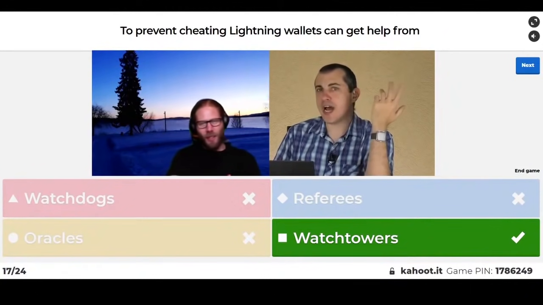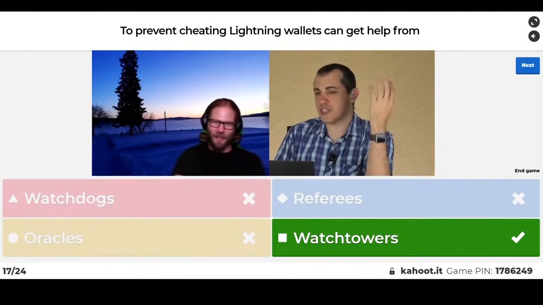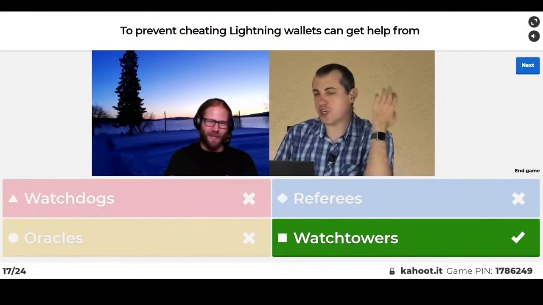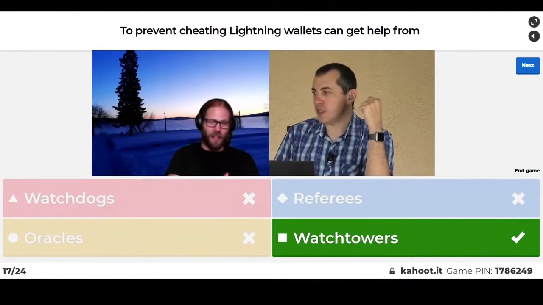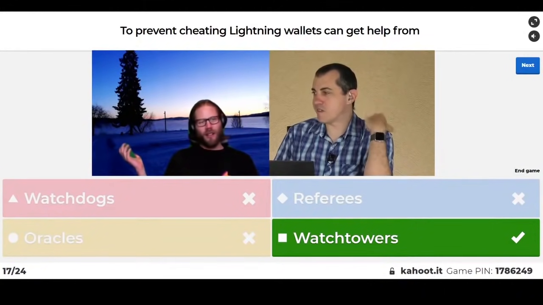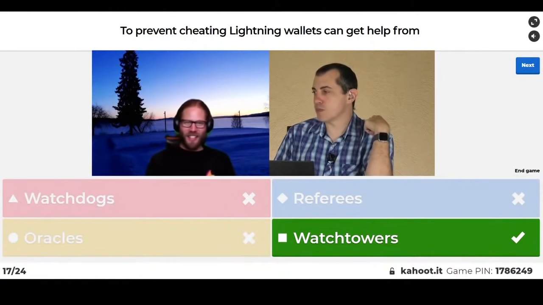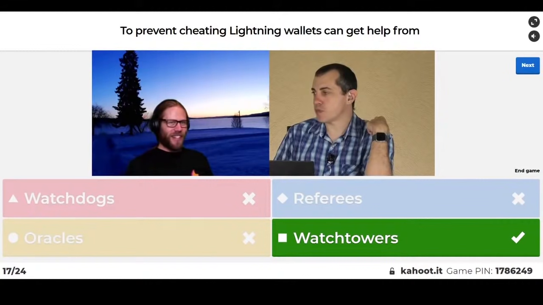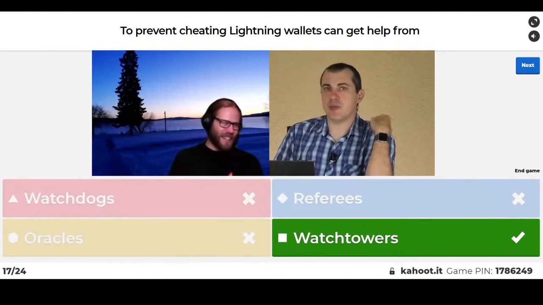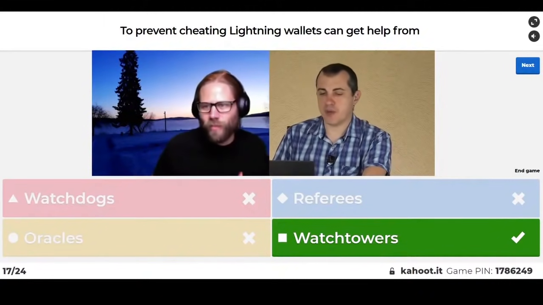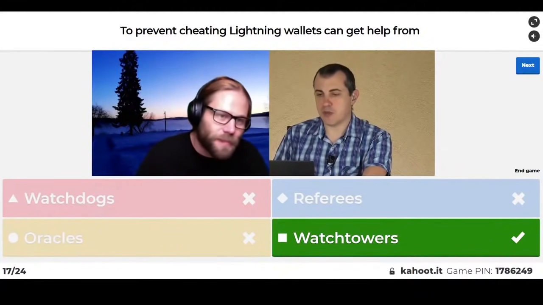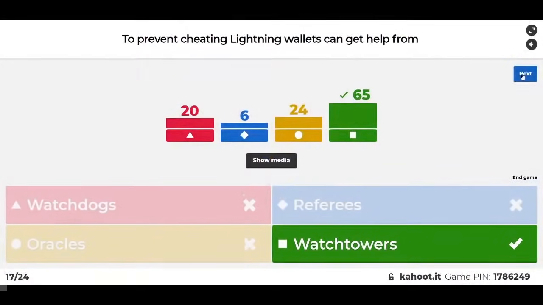If you have a dispute, your transaction goes to the judge and jury of the Bitcoin blockchain, and the miners are going to settle it because the contract was defined in code, and there's no doubt about how to read it. And there's your referee, right? So sending a commitment or penalty transaction to the Bitcoin blockchain is how you get your referee. Although that wasn't a correct answer in this particular case.